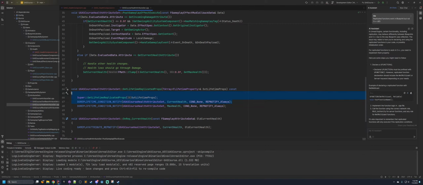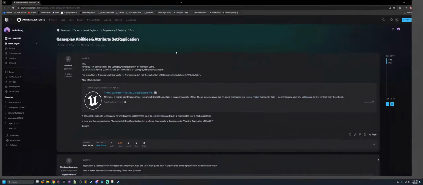So they are replicated. Tranek's documentation has a lot of the word attributes in it. Let's see what this one says.